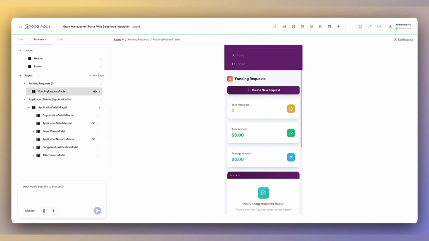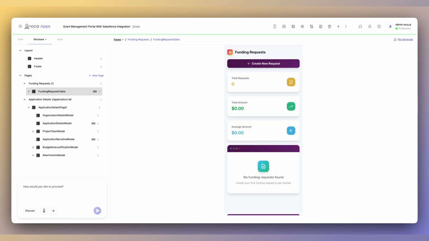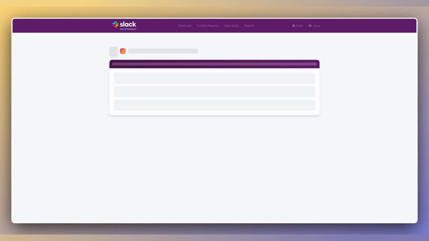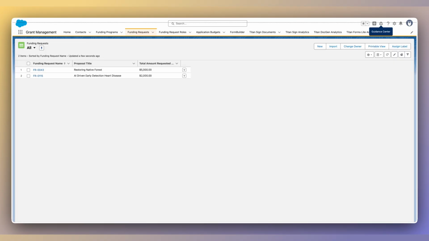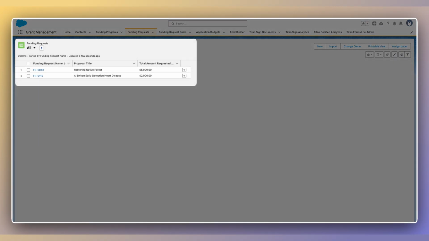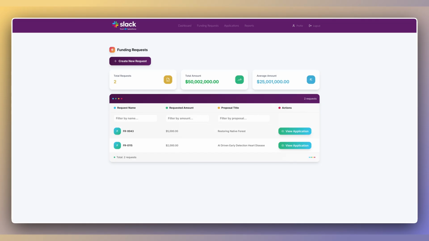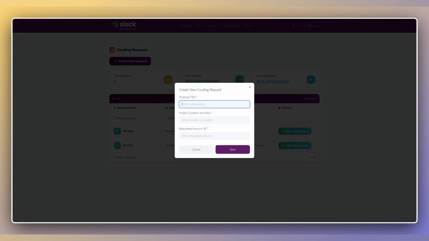Now, obviously the big reveal is the functionality, because without the functionality this would be redundant, so we can go ahead and now run it. If I go ahead and preview the site, you can see it brings the data from Salesforce automatically. So now we have all this data coming from Salesforce. These are the 2 line items currently sitting in the funding request. Right now we can add a new one as well. So I'm going to go ahead and create a new one. We'll call this one Noca Grant, and we'll give this $100 and click save.